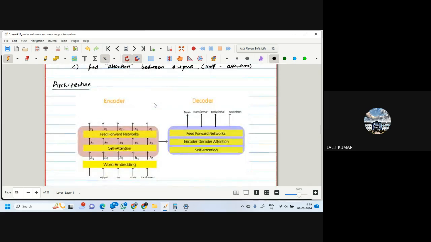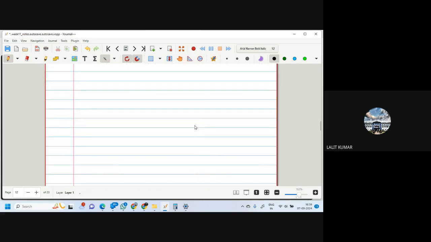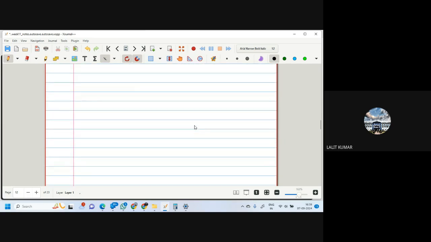So this is the architecture of the encoder decoder, like I covered earlier. This is the encoder. Now this is the decoder. Now I will cover certain differences between the encoder decoder model and the transformer encoder. In the encoder decoder model, we were giving inputs, embeddings, and finding the hidden states, and then we were passing these to find the alphas and to the different time steps of the decoder.